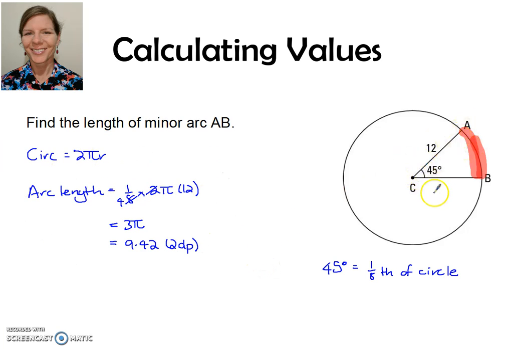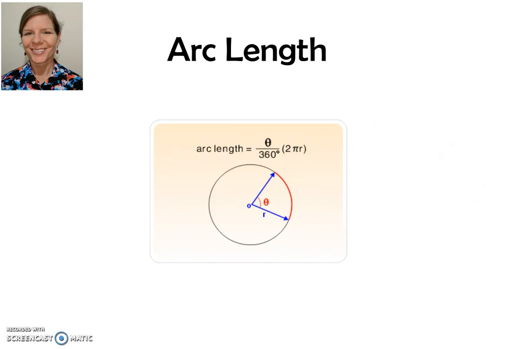Alright, just a proportion of the total circumference. And you can do this with any angle. So if we're going to generalize, we can say that the arc length is just theta divided by 360, because that gives you the proportion of the circle that you're dealing with, times by 2 pi r, which is your circumference. Okay, so we're just talking about proportion of the circumference. So that's your circumference, and that's the proportion there. So that's your formula for arc length, and that'll work for any angle.